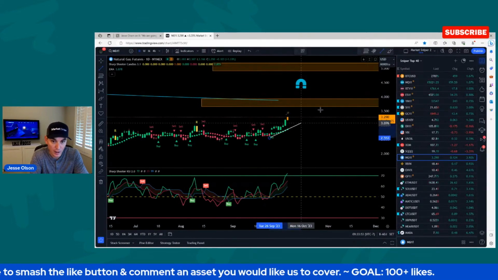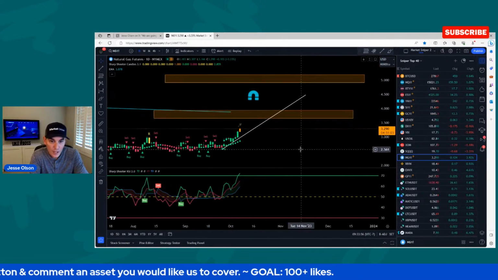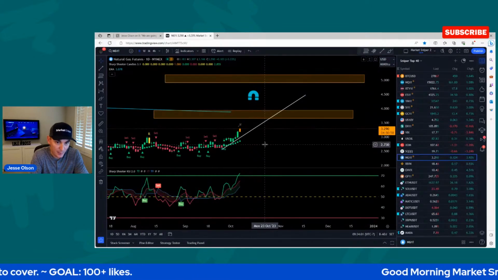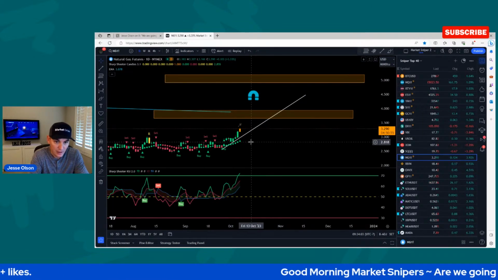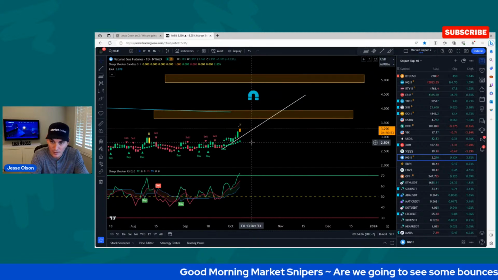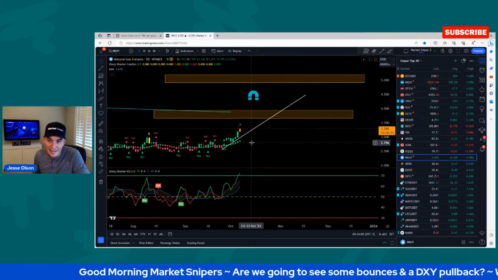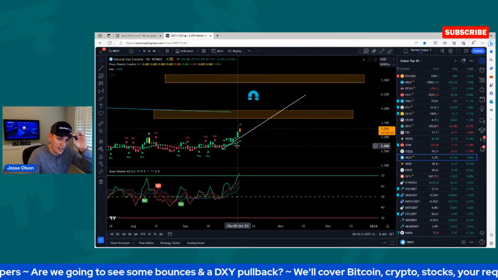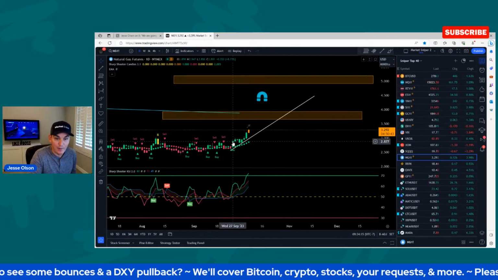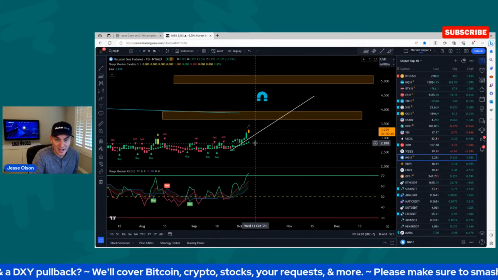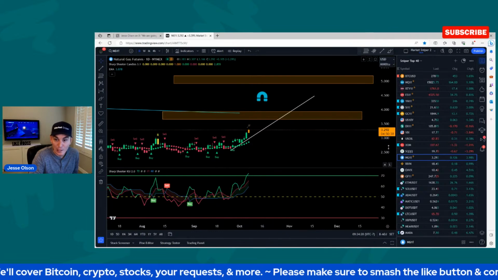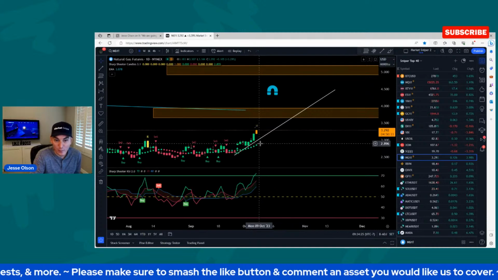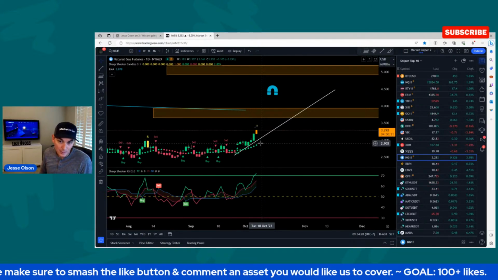So what you want to do is kind of map this out, and this is going to be your mental stop loss, right? Say you got in back here and your stop loss is at $2.80 roughly, if you got in after the gap based off of a lower time frame, because the buy signal happened after that. You put a very tight stop loss here at 2.80, or you moved it up to there, and now you're just holding it. Maybe you've even been able to move your stop loss up to break even.